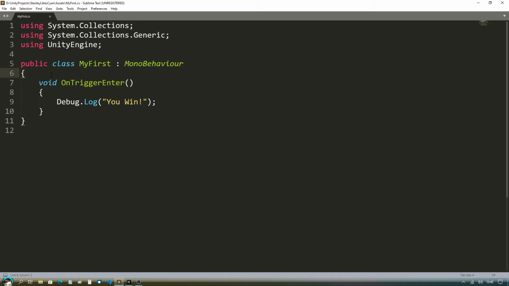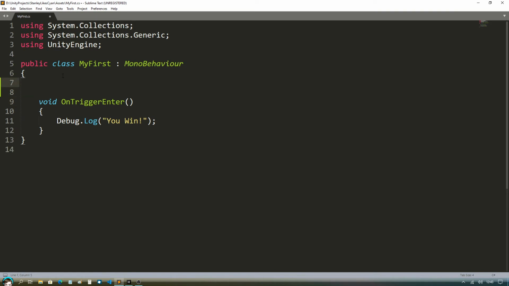Now, to do that, we need to declare a variable. Now, what is a variable? A variable is a container that can store different types of information. So an integer, for example, a whole number, a float, so decimal numbers, a string, so lines of text. This is considered to be a string, anything that's surrounded by quotation marks. There's also arrays, which is another word for a list. Boolean, so true or false. There's many different data types out there, but the one we're going to use in this episode is the UI text data type.